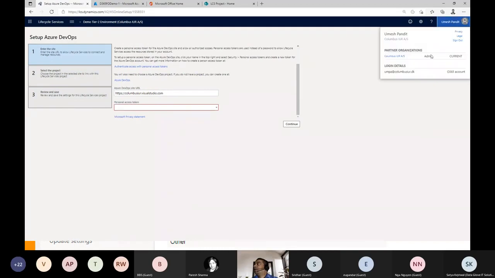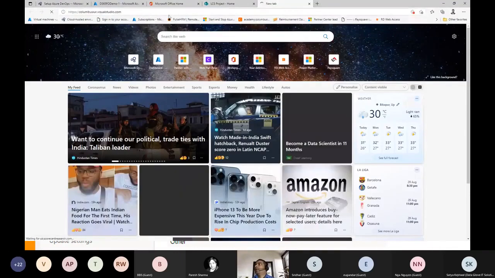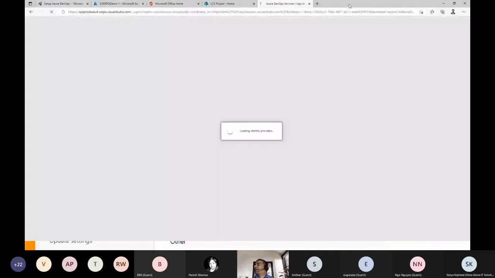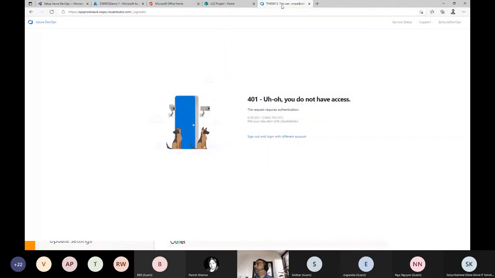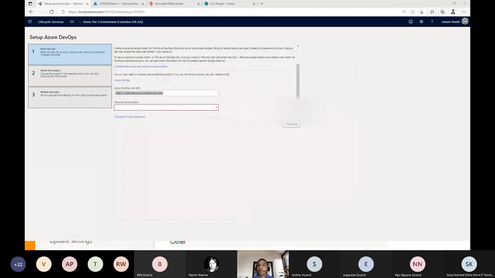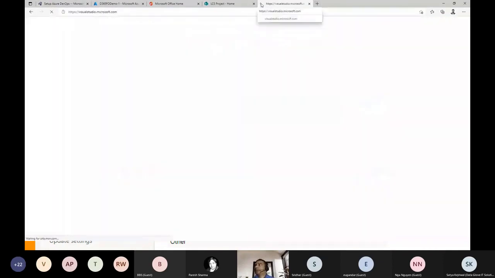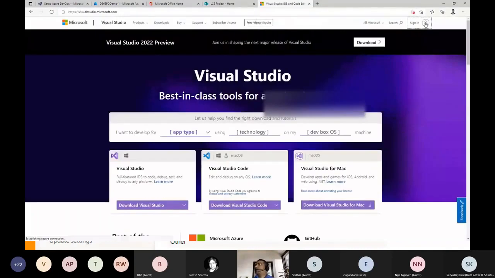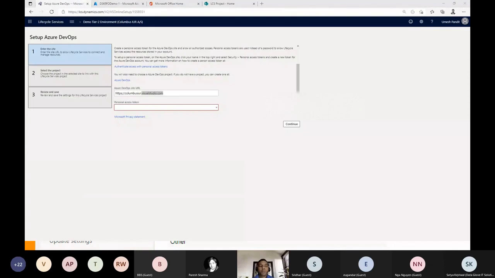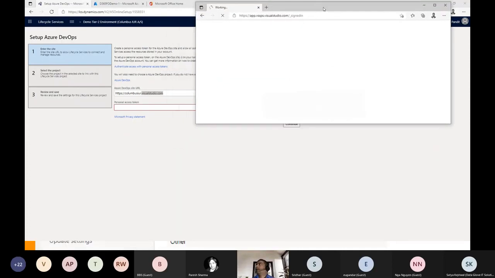From here, what you can do is go to this project. Open it in a new tab within the same browser. So you don't have the access. Okay, it might be the case that I have not figured it out, but this is how you do it. I will just explain this. Once you open your domain, this particular visualstudio.com, go to the visualstudio.com like this, and sign in with the proper account. Yeah, it is cutting up.